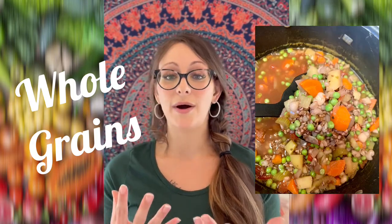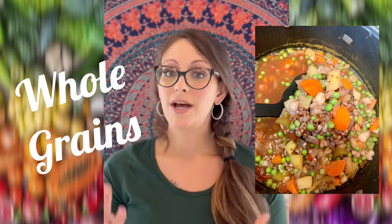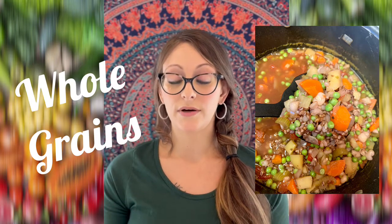Another very helpful tool, food-wise, to put in your little tool belt as far as different foods goes would be brown rice, and foods like quinoa, barley, some of the grains that we probably don't resort to as much. I've made a barley soup in the past. I didn't experiment with barley too much, but I did because there is research that shows that is one of the grains that does support a boost in milk flow, as well as the brown rice.